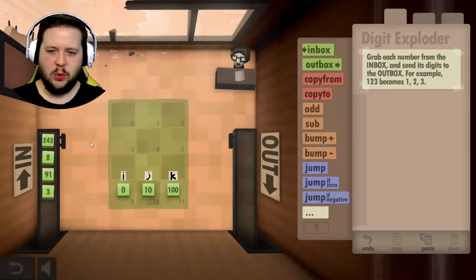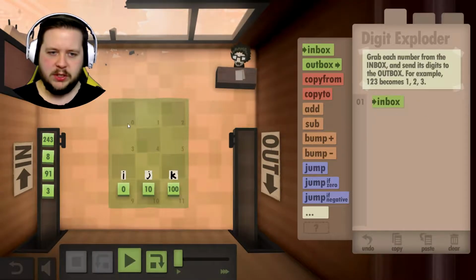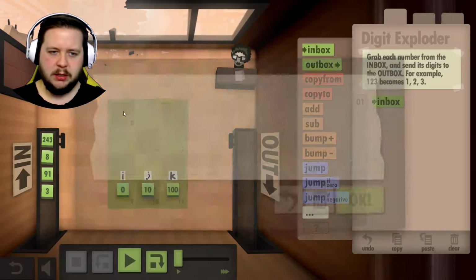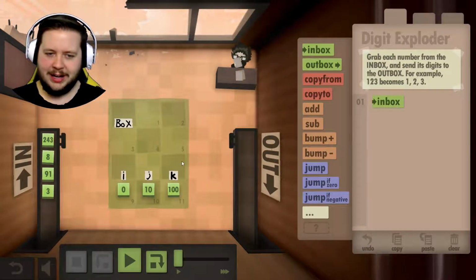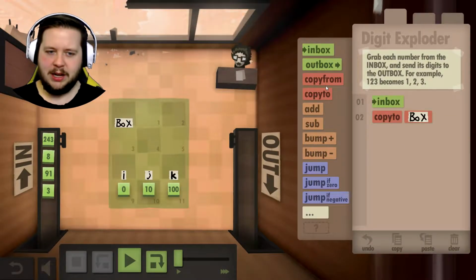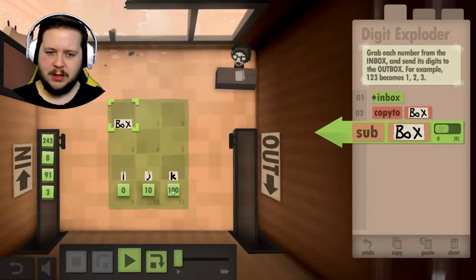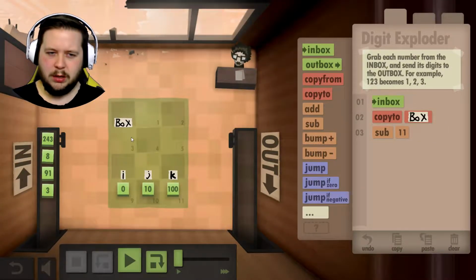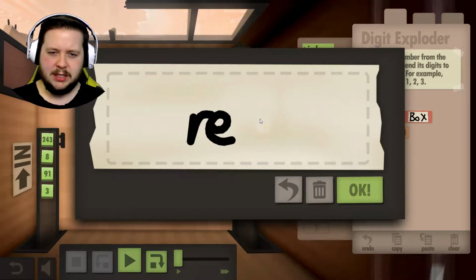What I have to do is inbox a value, stick it in the box. I don't think we'll need any more than a box other than I, J, K. Copy to box. And then I don't think I need the 0. Basically just sub from here. Oh, maybe I should have another, a res spot.